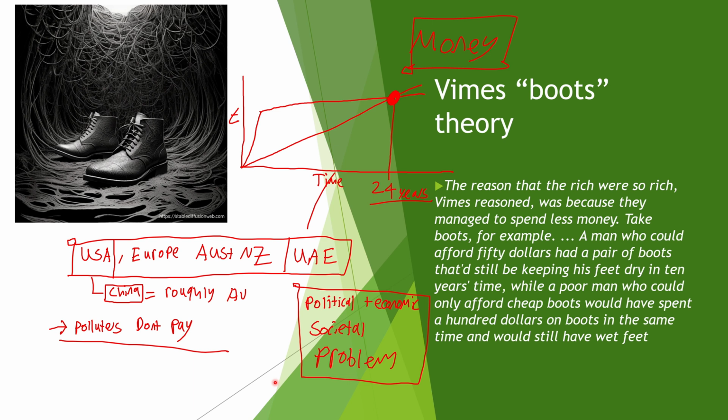However, it's pretty clear that we do need political push towards making the polluters pay and somehow transferring that money towards more environmentally friendly development, and that does need to happen on a worldwide scale if we are going to improve. Now, if we don't do that, things are just going to get so much worse.